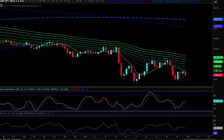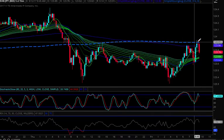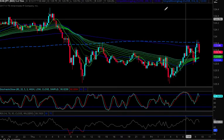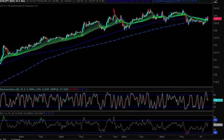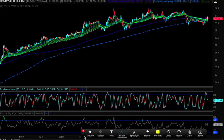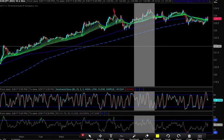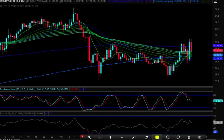Here's euro yen. Nice failure at pi up there. So very similar thinking. You come in this morning, and look, everything's relative. So this downtrend on the 30-minute, right here at the bands, offered the first place to start shorting, and I liked it because the cycle was high. So I started shorting right there.